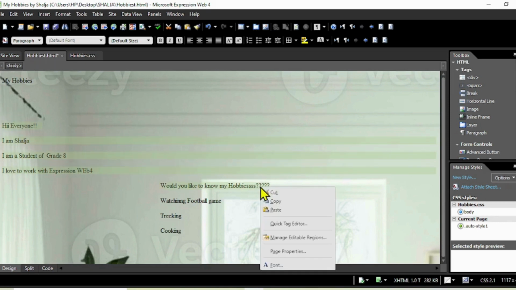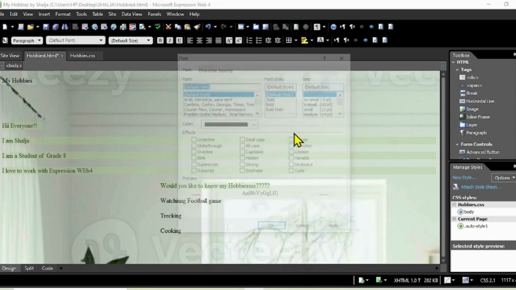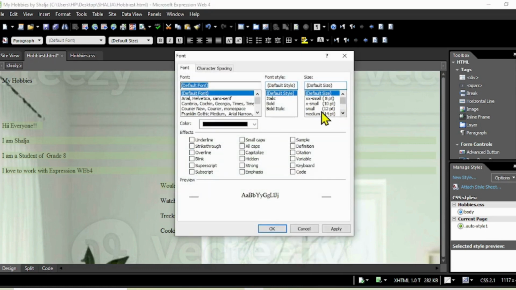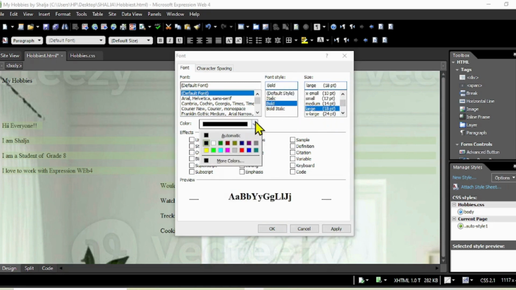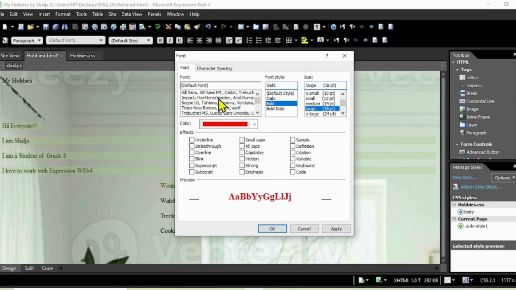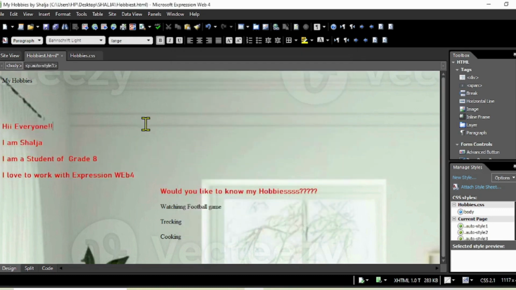So here what I'm going to do, these are almost the same, so I'm going to just add the font itself here. Just go to some kind of font, bold if you want, color if you want to change something, and if you want to change the font as well, as you wish. Okay, so you can just put something like that. Done. Look at that.